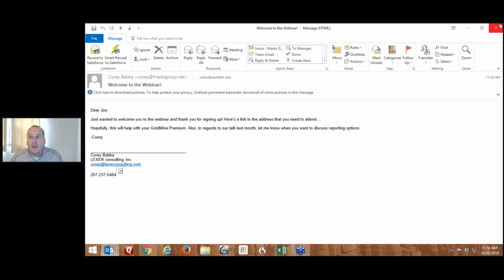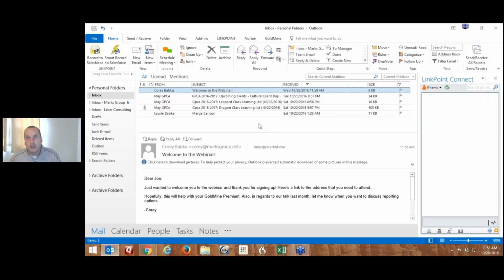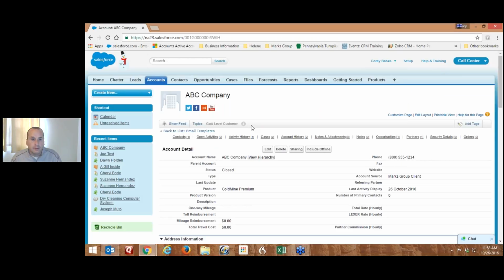That's what's important. That one-off email thing is key to just getting things out the door, getting that same consistent message. If you find yourself copying and pasting the same email body four different times because you're cold calling, an email template is the way to do it. So that's it for now.